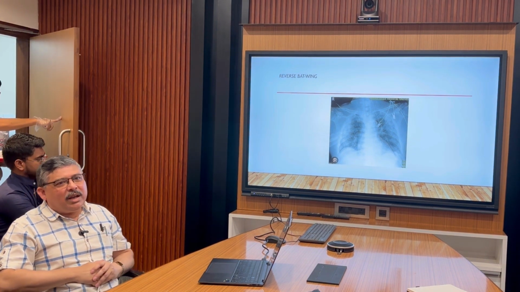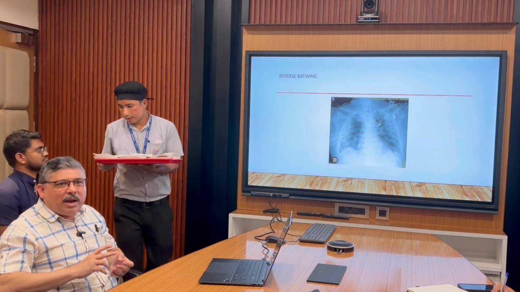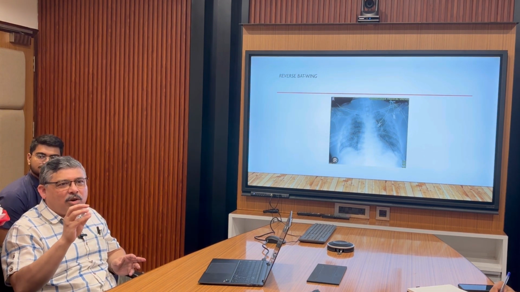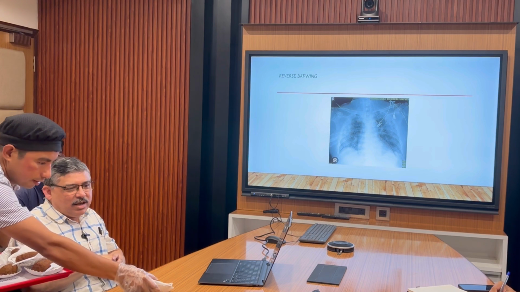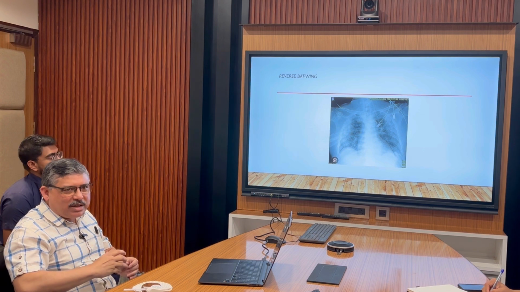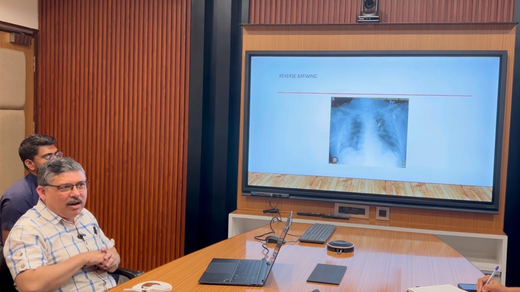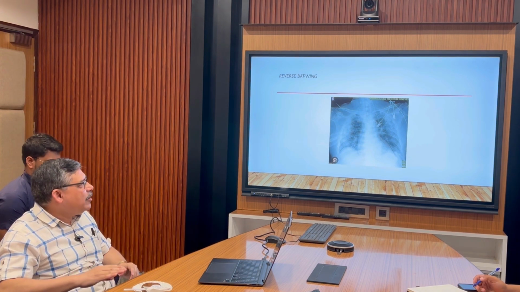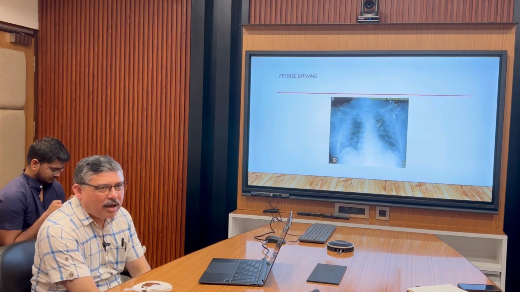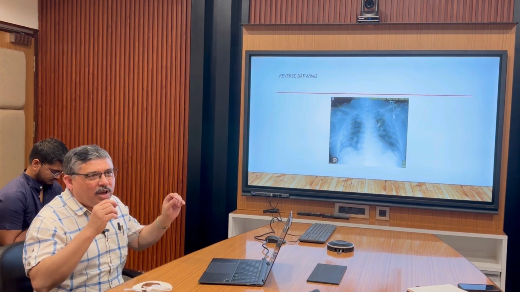Reverse bat wing pattern you get in pulmonary eosinophilia, pulmonary eosinophilic pneumonia. You get it in bronchiolitis obliterans organizing pneumonia, sort of organizing pneumonias. These are two examples. There are so many; you will read the examples. I also don't remember them all, it's there in the books. But this is the pattern: the middle part is clear, all other areas are opaque infiltrates in the lung. So this is a reverse bat wing pattern. This probably is an eosinophilic pneumonia. In BOOP, it is more patchy.